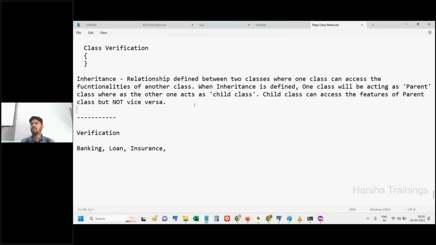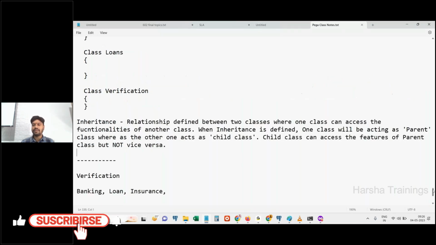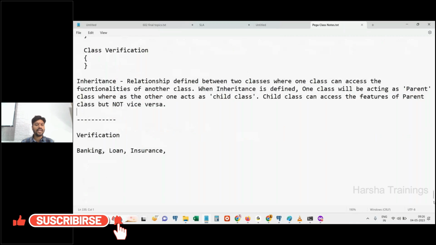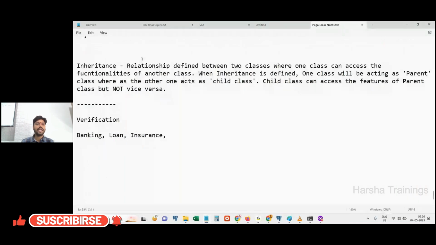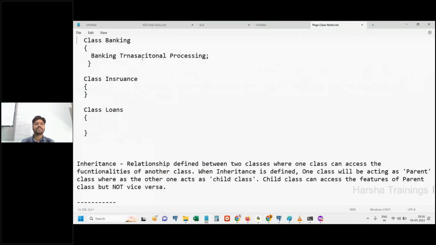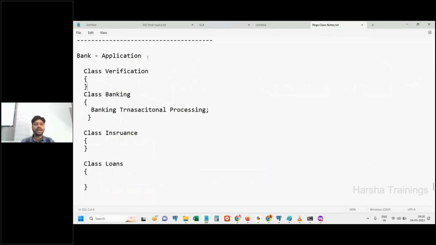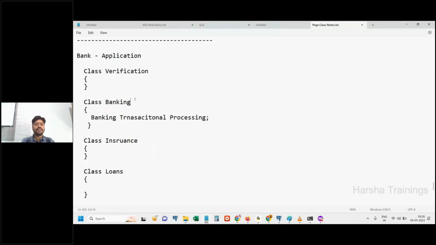Okay, so if two classes are there, see here. I will rewrite this. Class verification, I'll take it from here and put it on the top just for better understanding. Under that, you have class banking, which inherits from verification.